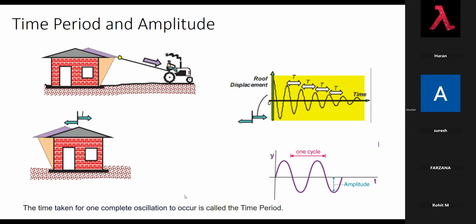Let's take one building. We attach it with a wire, we pull the building, and this building is moved for, let's say, some displacement. Let's say displaced by delta. So this point is moved for some delta displacement. Then we cut this wire. If we cut this wire, this building will vibrate left, right, left, right. It keeps on going. And after some time, it comes to rest.